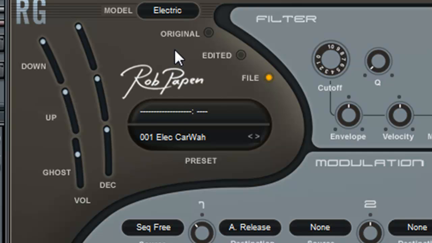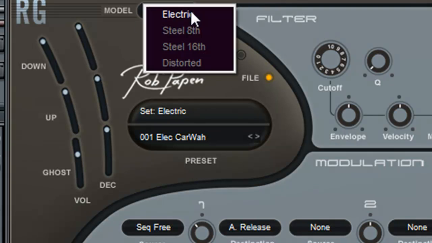Above the preset area, you can see that you can select the model. If we open this up, you can see that there's 4 basic models for you to choose from. The first is an electric guitar. It's a clean electric guitar, and it's sampled from a Fender Stratocaster. It's got a great sound to it, as you've heard, and very usable.